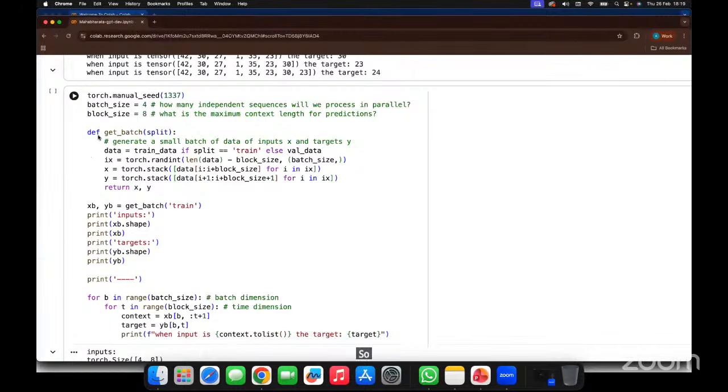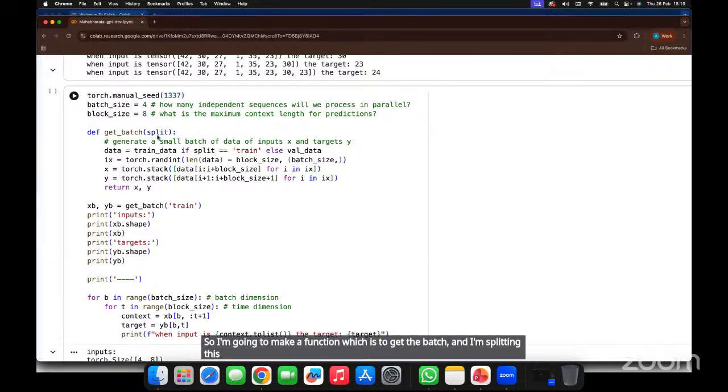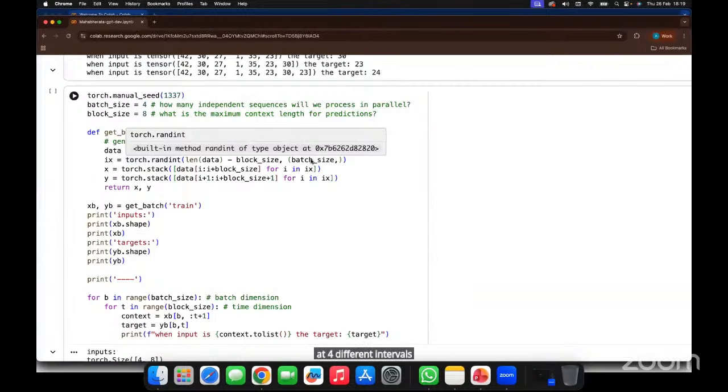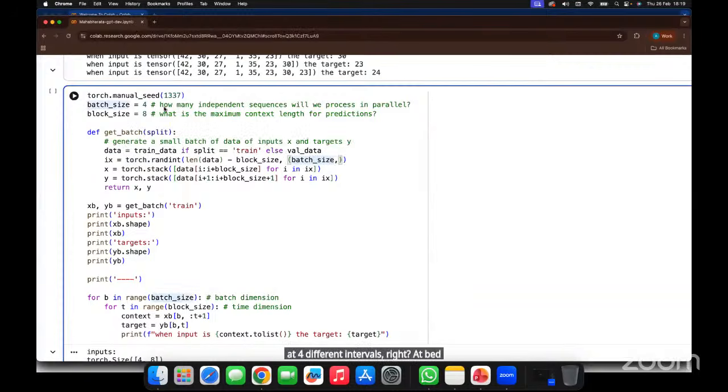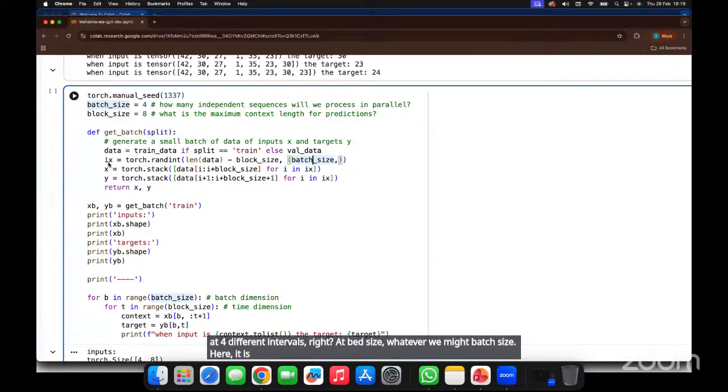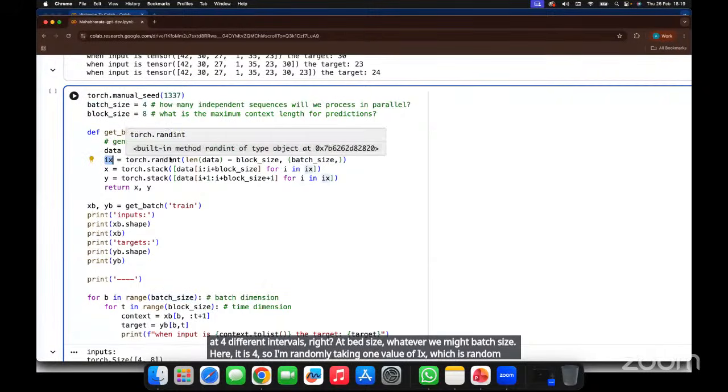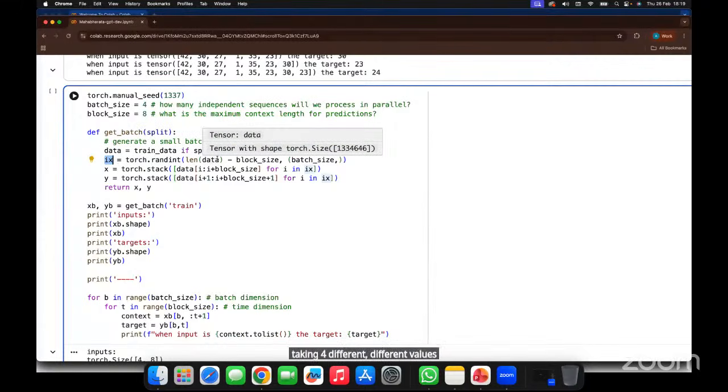So I'm going to make a function to get the batch, and I'm using the split function. I am randomly splitting my data at 4 different intervals, at batch size, whatever my batch size is. Here it is 4. So I'm randomly taking 4 different values of ix from where I will cut my data.